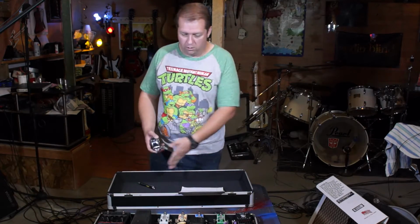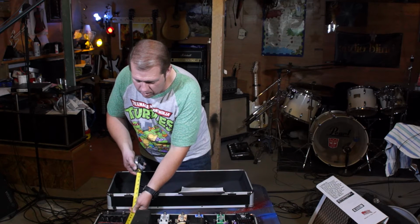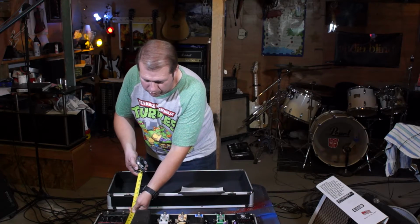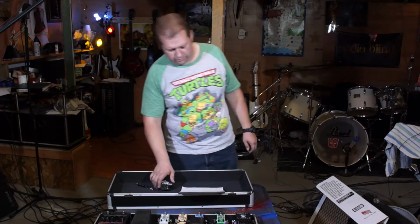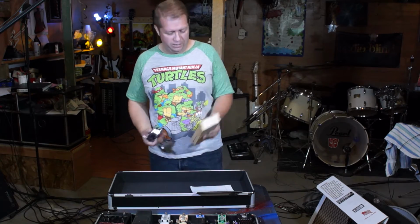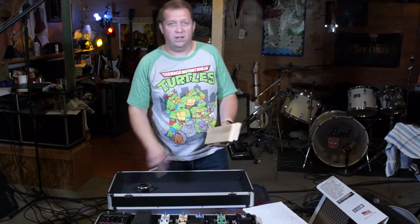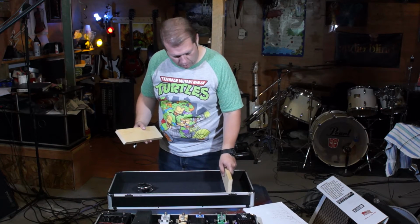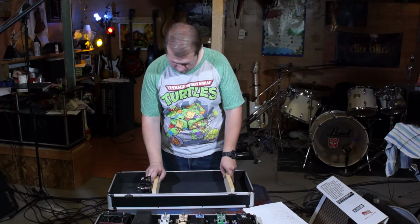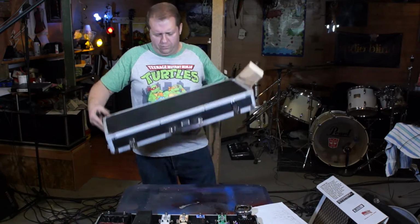The other thing I need to know is how long to make the boards themselves. And it looks like we'll go 11 3/4, maybe a short 3/4. Okay, so we've got our boards. Obviously they're not slanted yet, but we'll see if they actually fit into our case. That is, if I can use a tape measure. And it looks like they are exactly what we want. Let's flip this over.